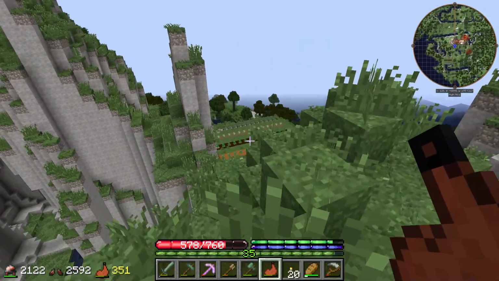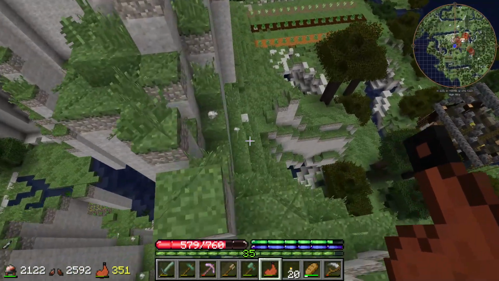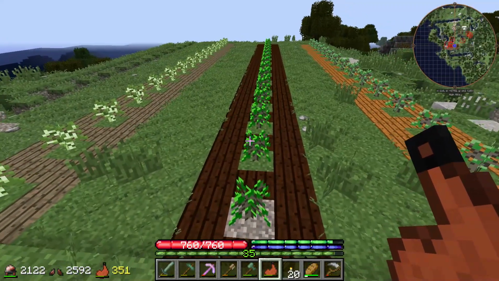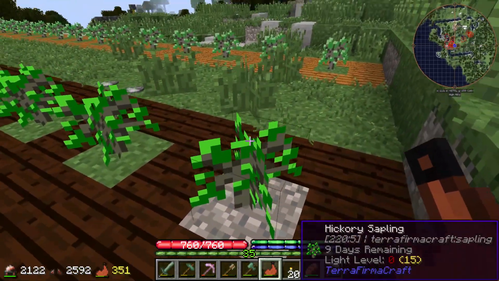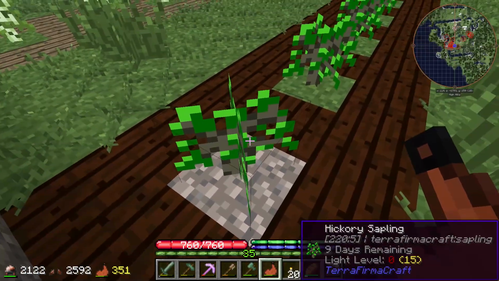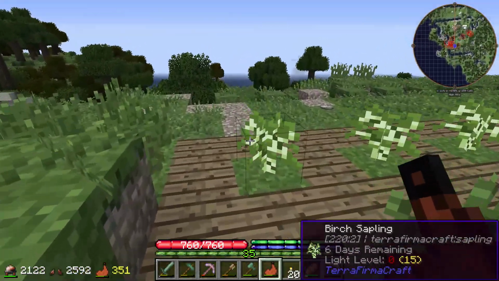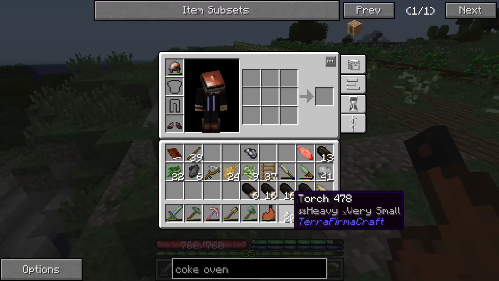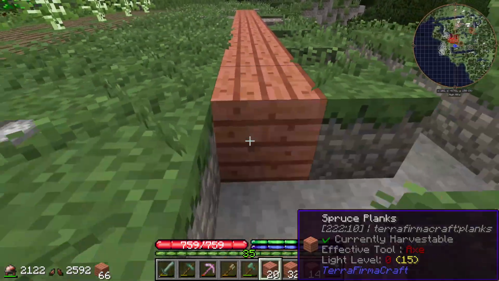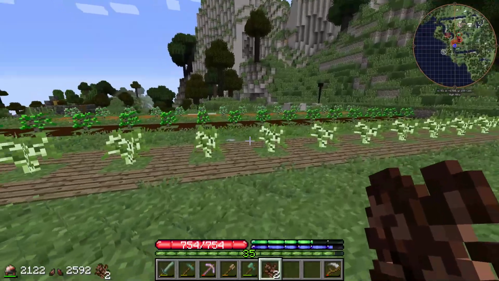You can see that we've got a little bit of a tree farm set up, and I'll explain a little bit about its design whenever I get down there. So here we are down at the base of the mountain, and you can see that we've got each of our tree types laid out. We've got hickory planks surrounding our hickory, maple surrounding the maple, birch surrounding the birch, and I'm about to plant some spruce right here. And there we go. Really cool, really cool.